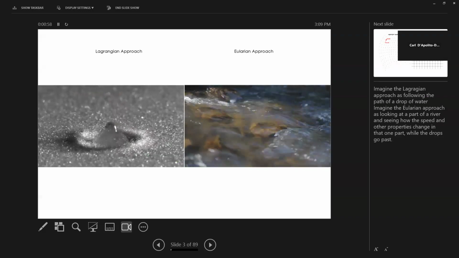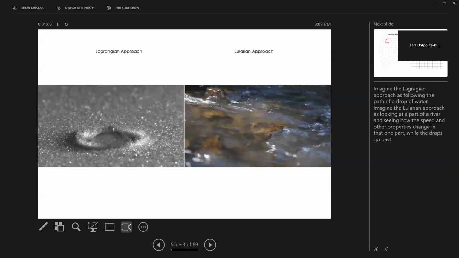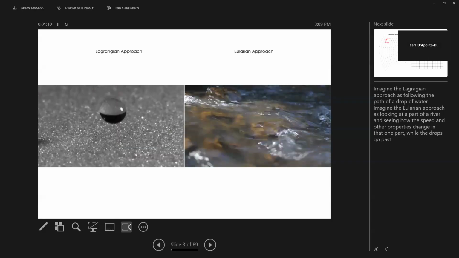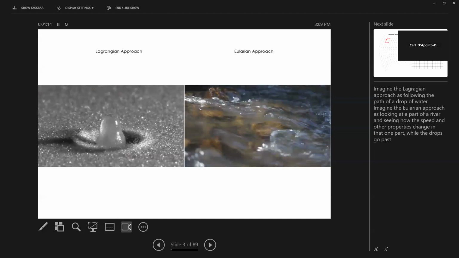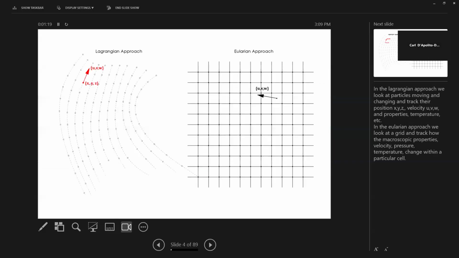that are flowing through it. And it turns out that the Lagrangian approach is not very effective because, even though it's more intuitive, it's very hard to keep the molecules the right distances apart from each other, unless you have billions of them. So this is what it is, right? The Lagrangian approach is particles moving, and the Eulerian approach is looking at the velocity in a cell.